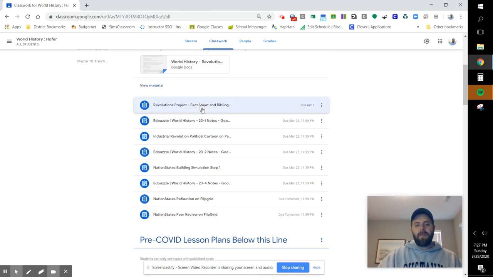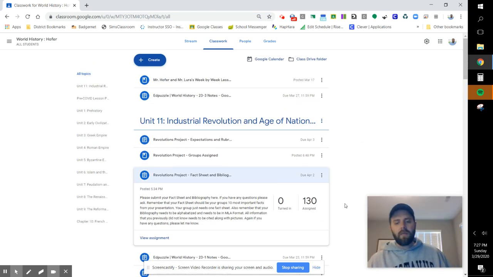Item number 3, I've already referenced this, but this is going to be the Dropbox for your fact sheet and bibliography. This is what is due on Thursday. No ifs, ands, or buts. We need that benchmark to make sure that we are not procrastinating this until Sunday night at 11 p.m. and then making excuses on Monday like, oh, yeah, my dog got coronavirus and barfed on my computer, and now I really set back. But I was right on top of it, Mr. Hofer. I'm not so sure because your fact sheet and your bibliography weren't in on Thursday. But we want to use the time that we're being given accordingly.